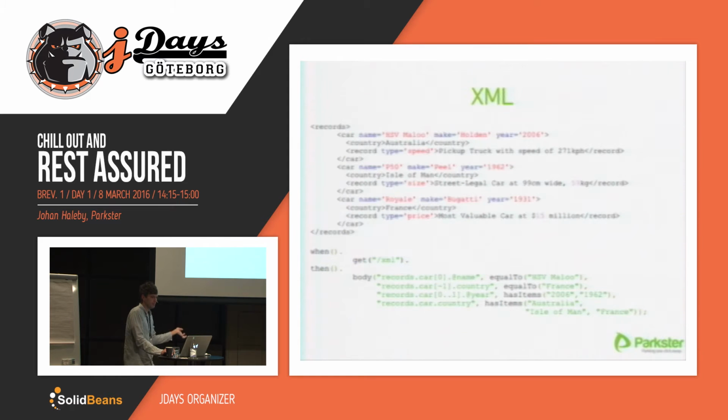And so what's cool with this is that these GPath expressions, as they're called, also work on XML data structures. So if you know how to parse JSON, you also know how to parse XML, more or less. XML is a little bit more tricky because it has attributes and stuff. For example, if you look at this attribute here, you can see that it's 2006. And we as humans can interpret this to be an integer, but the XML parser doesn't know this if we don't have a DTD or schema or something. So this makes XML a little bit more complicated, but it follows pretty much the same thing that we had in JSON. So that's pretty cool.